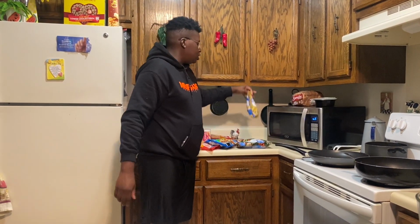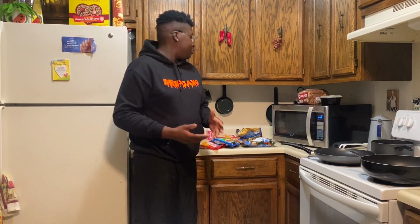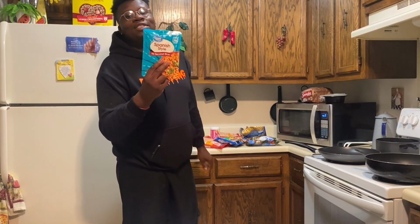And I got the corn on the side because I'm going to mix it all together and make this big old nice stir fry. It's going to be very, very good. Also, you got to have a Spanish rice. Spanish rice!